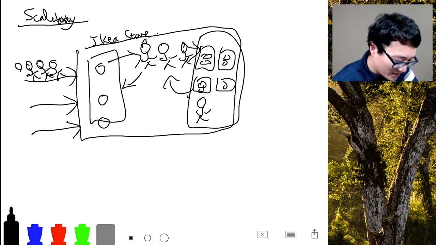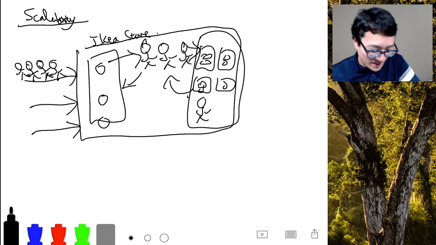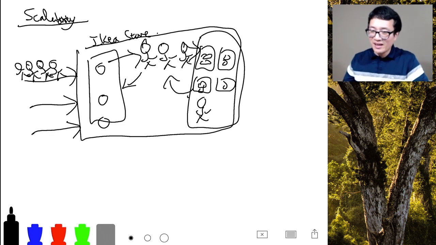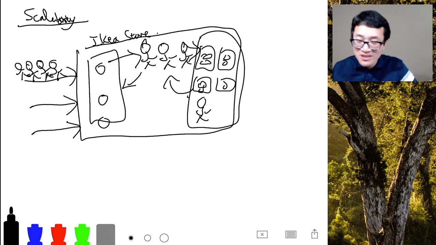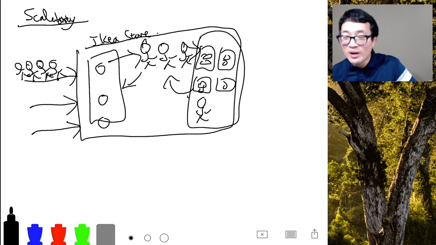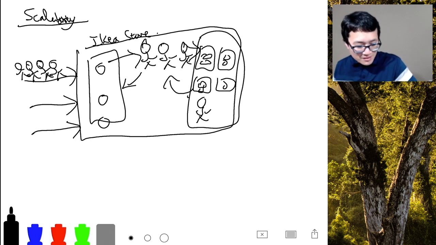So imagine that, again, I own the store and I call you out and say, hey, I need help here. My store has a lot of people and my customers are angry. They're angry that they have to wait 5 hours, and a lot of my customers are leaving the store, or they're not even entering the store because they get tired of waiting in line. So imagine I called you and say, hey, I need help. What can you do? Can you help me?